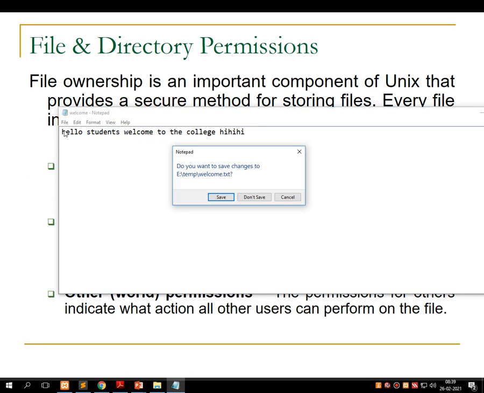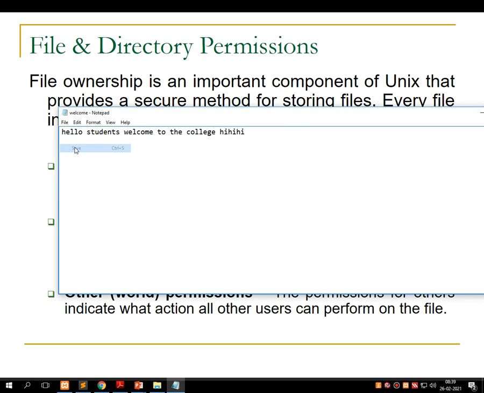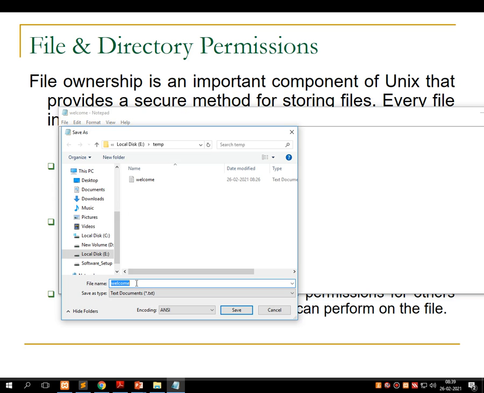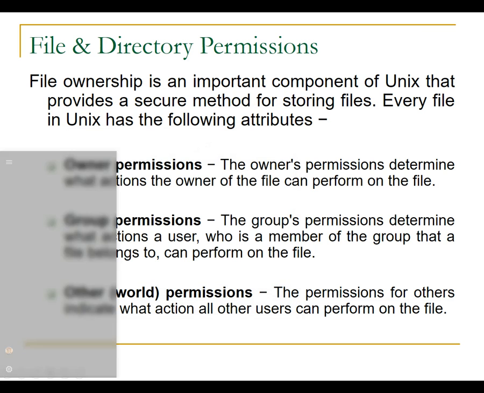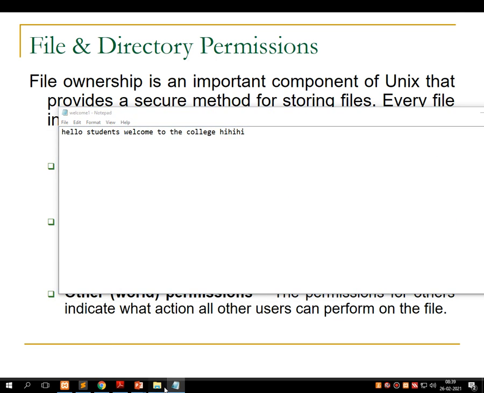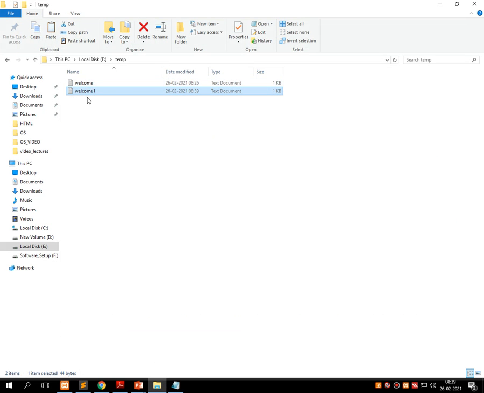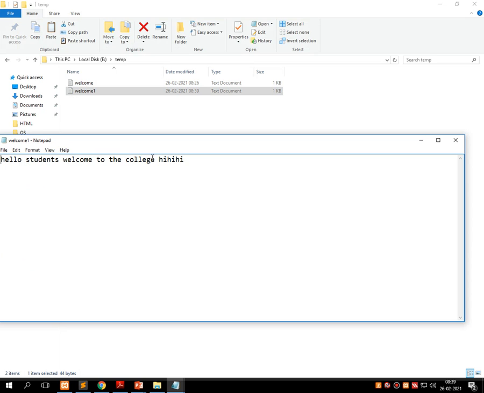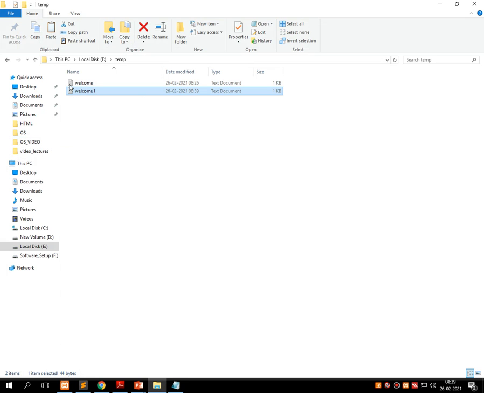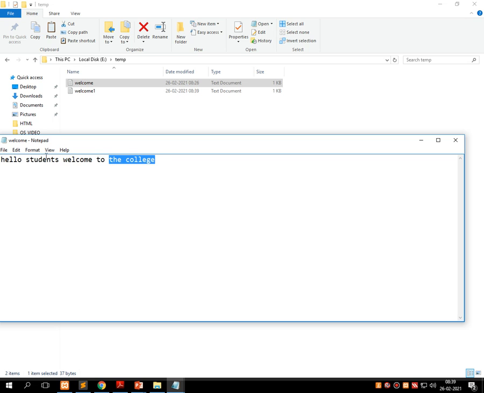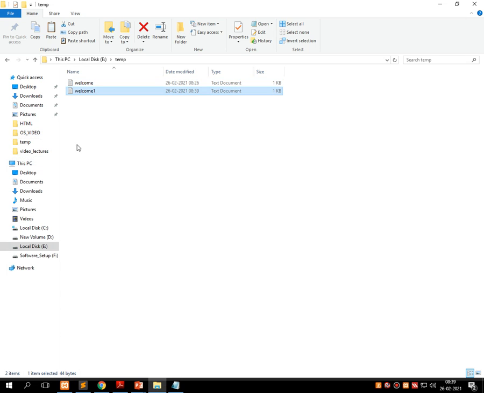Suppose I am editing this particular file, just observe this. It tries to save this file as a new file, right? Suppose I save it as a new file, welcome one, then the new updated content is in welcome one, but welcome contains only the older one. Now let me remove this welcome one first.